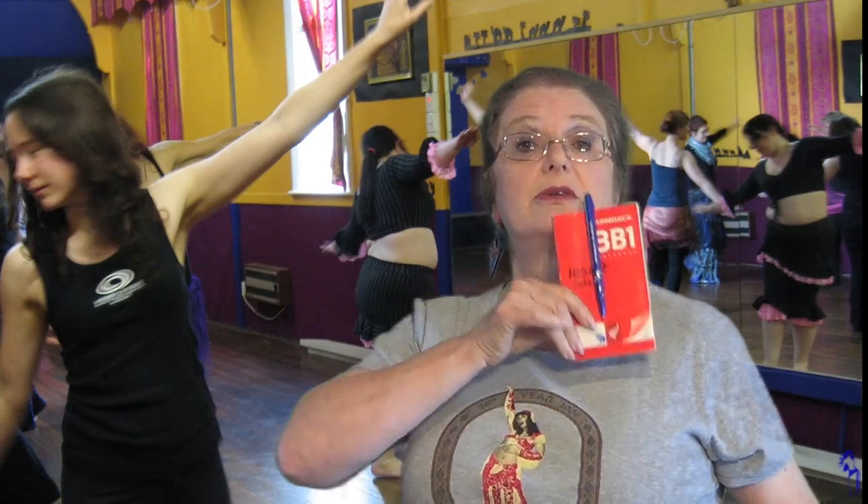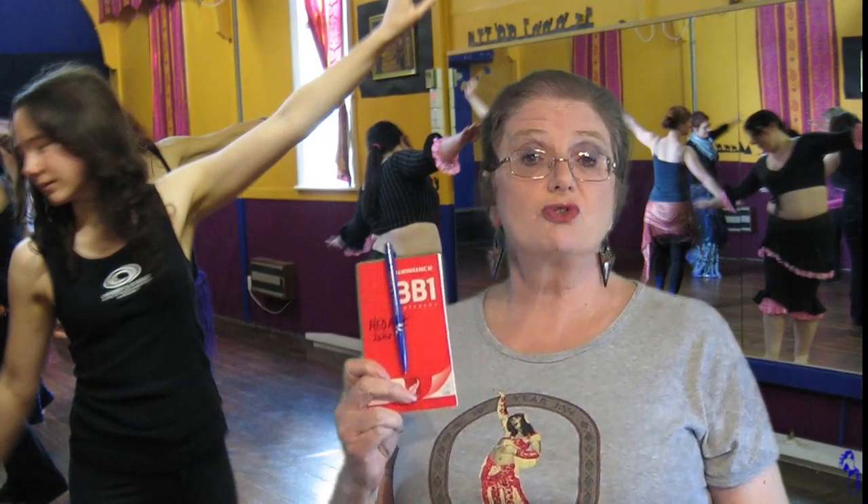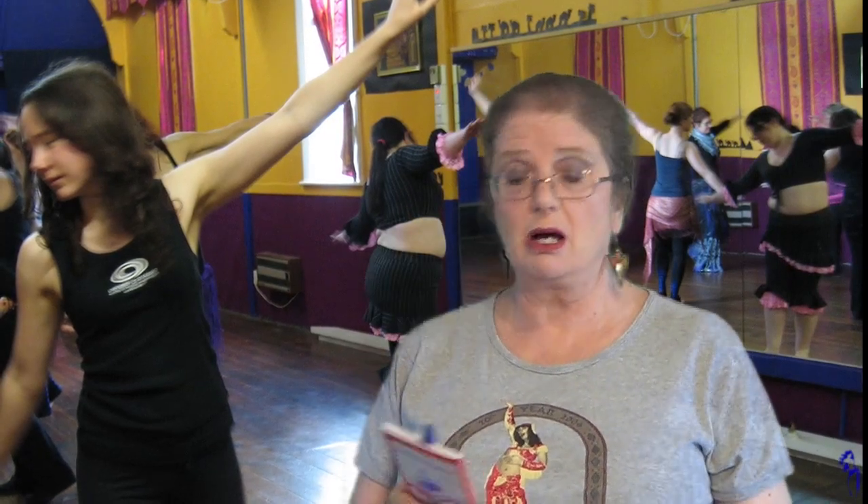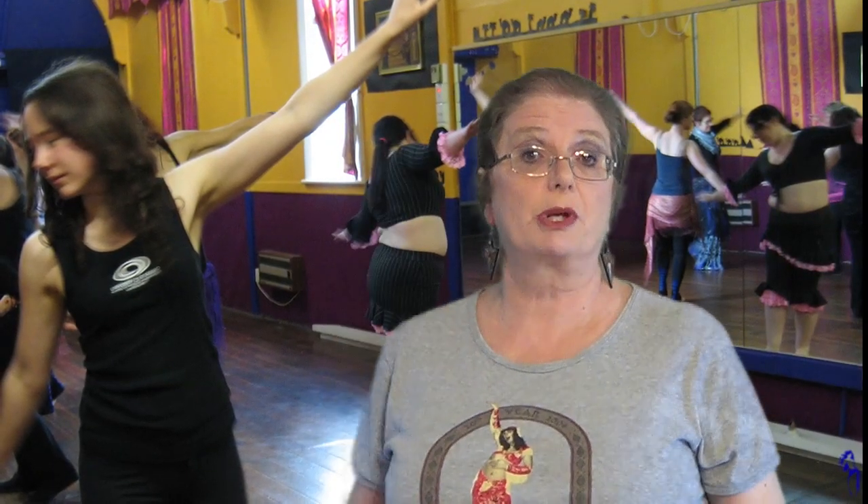What else have I got? A notebook and a pen — and this is a small notebook. I have t-shirts with pockets I can put them in, so you can take notes. As a general rule, don't take notes from the beginning — get it in your body first — but sometimes you just want to write something down, so a notebook is handy. I have one of these for each workshop that I go to.